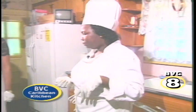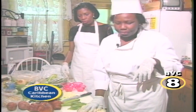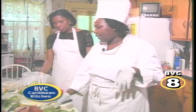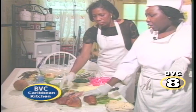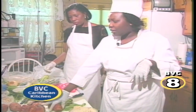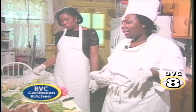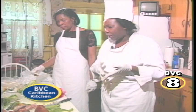Once that's done, you'll include your pressured tripe that was already cooked, and your salt beef, your pigtail, and the ham hock. You want to put those. And turkey, you can use turkey necks, turkey wings if you want to. If you do not eat pork and pork products, then your option is the turkey neck, turkey wing. It's smoked. It gives it a very nice flavor. It gives your rice a nice flavor when it's finished cooking.